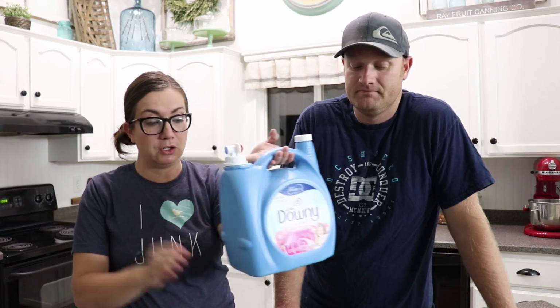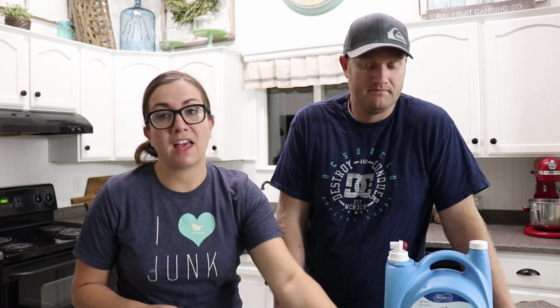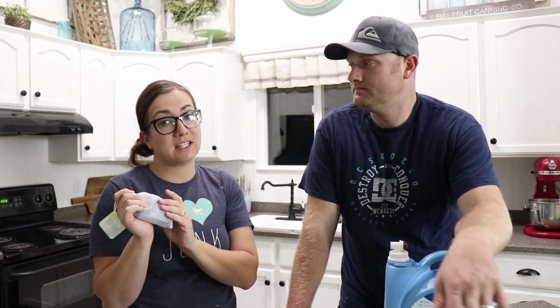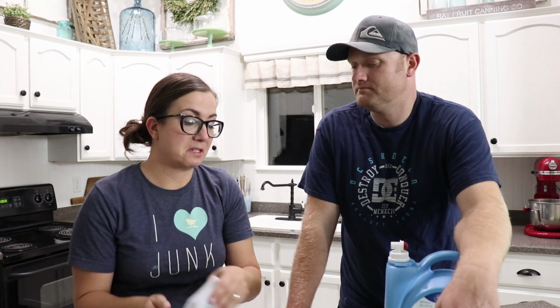Just a rundown of the products that we used. We just used fabric softener. We like Downy. You can use whatever brand you've got. And then we're washing our paint brushes with the Paint Pixie soap, either in scented or unscented. I like scented because it smells good. I'm in all things that smell good.